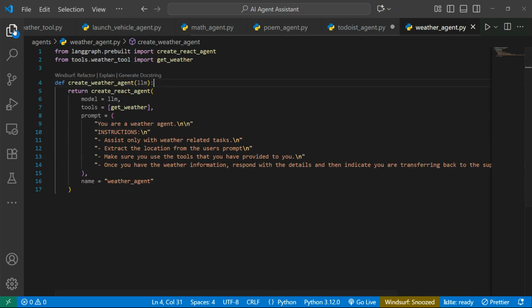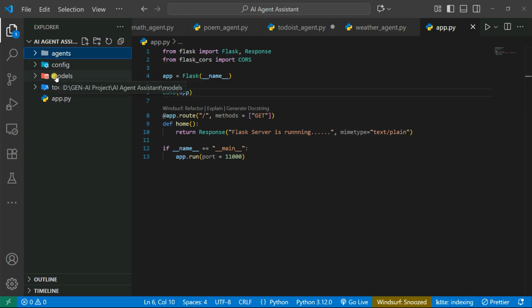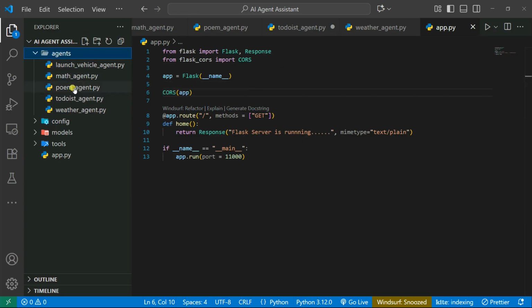Cool. Now we need to create our Flux application. We need to call all the things that we created, the agents, the tools, and the models, and then simply combine them with Flux SSE. Our aim is to build a multi-AI agent system where one supervisor agent decides among special agents like math, poem, Todoist, weather, and launch vehicles.